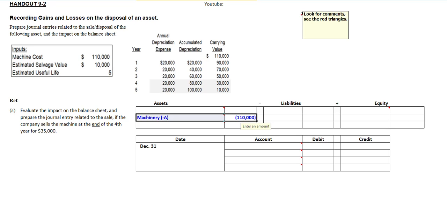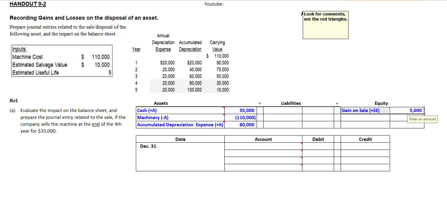So we'll have a decrease in machinery for $110,000. If we take the machine off, we also need to take off the accumulated depreciation, which at this point in time we're told is $80,000. We're getting $35,000 in cash. So if we look at everything that's gone on with our assets, $80,000 and $35,000 is $115,000. We've got a $110,000 decrease. So we know our accounting equation doesn't quite balance. We need to have an increase in equity of $5,000, which is good because we record gains as credits and gains increase net income and will increase equity.